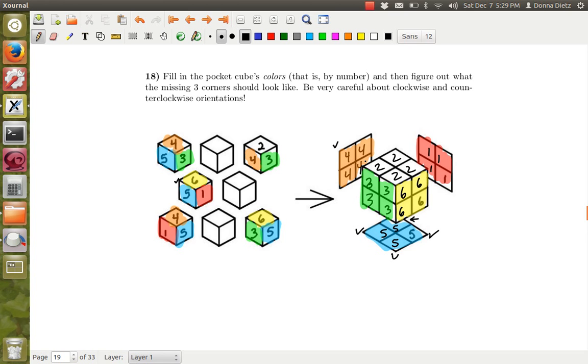And I left 2, 3, 6. This corner that's just staring right at you, that's really easy. So you just write that down. And again, if you feel like coloring it, if that helps you visualize it, then do it. Okay, good. So that one has been taken care of right there. And this one's been taken care of. Again, I don't want to mark it twice. Anyway, so we have 2, 1, 6.